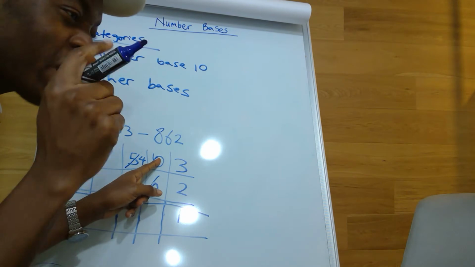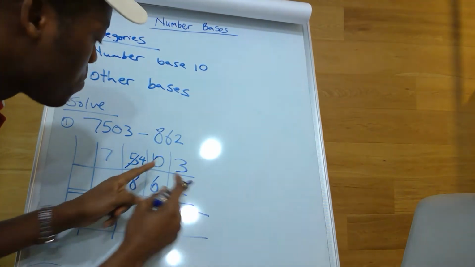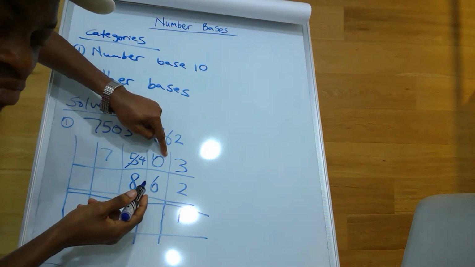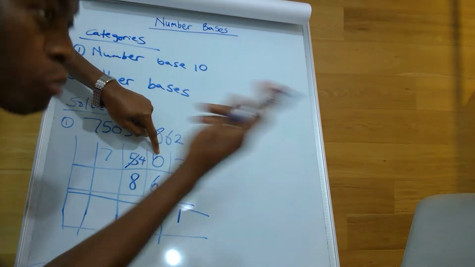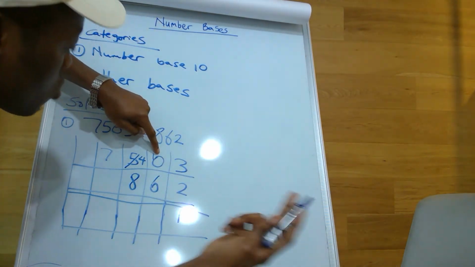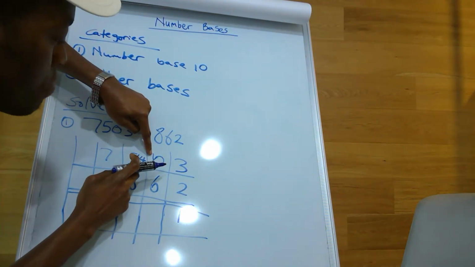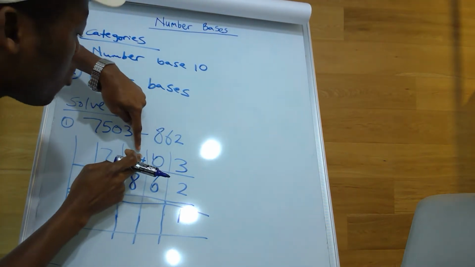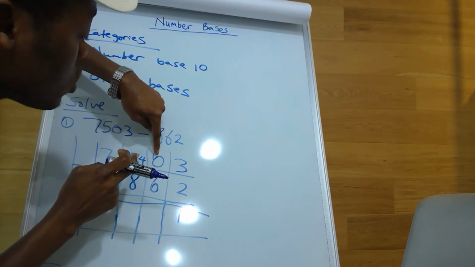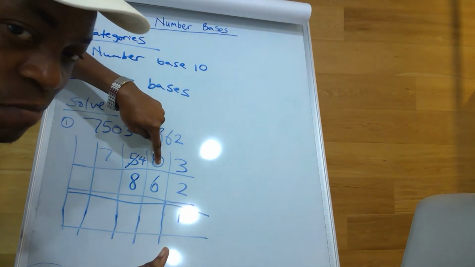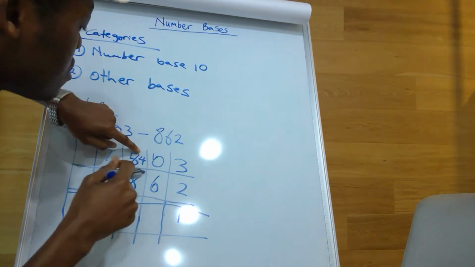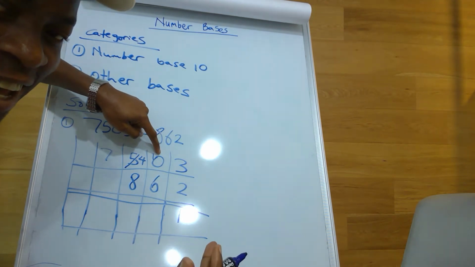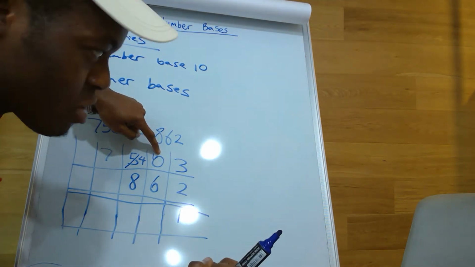If you remember now, that means we are working in base 10. That is, the 1 we borrow here, yes, we put it here, making 10. What the 0 has changed to 10. What happened to 0 that made it change to 10 is because the 1 we borrow from here is 10. Let's assume we are working in base 2. If we borrow 1 here, we are going to add 2 to any number that is here. If we are working in base 3, if you borrow 1, you are going to add 3 to the number that is here. Are you getting what I'm trying to say?